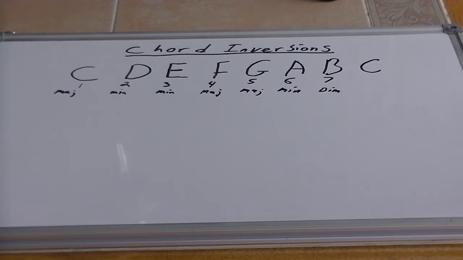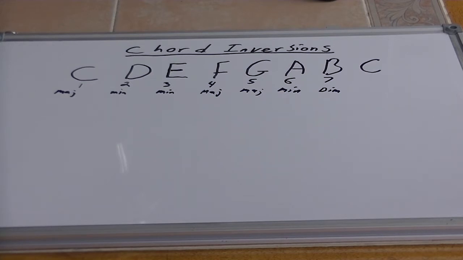So I'm going to start this out with a statement, and you can write this down if you feel the need, or maybe you can just commit this to memory. What I'm going to say is that the notes of a chord are what determine the chord, and the order of the notes is irrelevant. That's an important thing for you to understand. The notes of a chord make up a chord. The order of the notes is irrelevant.